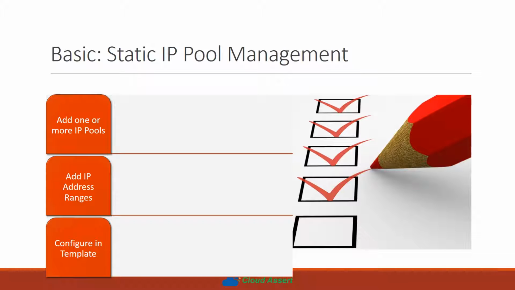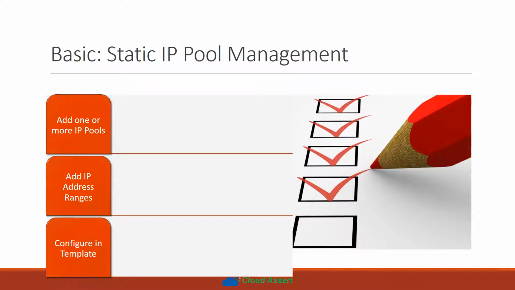Another vConnect feature that you can leverage to customize how the VM gets provisioned is the static IP address pool management. This is a native, homegrown feature in vConnect that enables administrators to define a set of IP address ranges that will be allocated by vConnect automatically during the VM creation. These IP address ranges can also be configured in the VM templates. So some of the templates can go through DHCP and some of them can take advantage of this static IP address pool management feature.